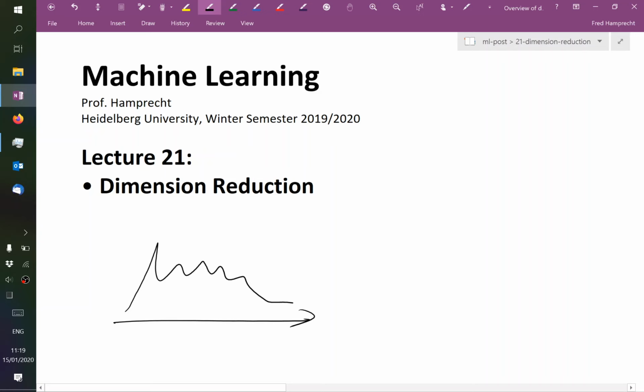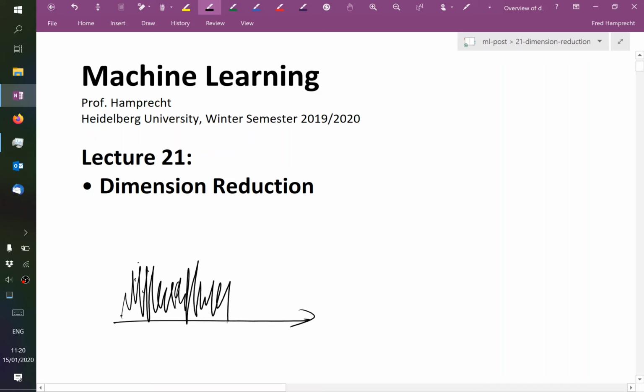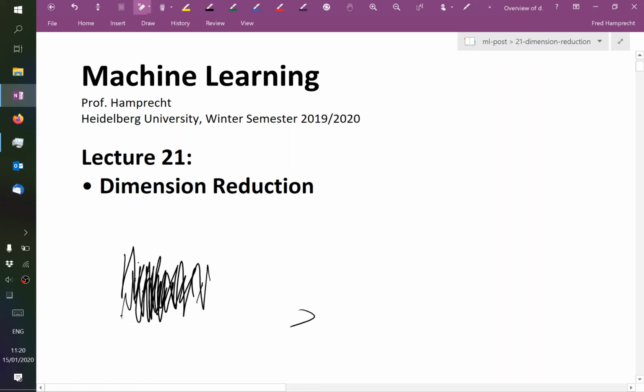But if the ordering of your features happens to have no meaning, then instead of a nice spectrum, you get one measurement per channel, and they are uncorrelated. I can connect them by lines, but it will just look like white noise. So let's say this is a parallel coordinate plot of my first observation, and then I get one of my second observation and of my third one, and it's difficult to make sense of that. And this is why we need more advanced methods for looking at high-dimensional data.